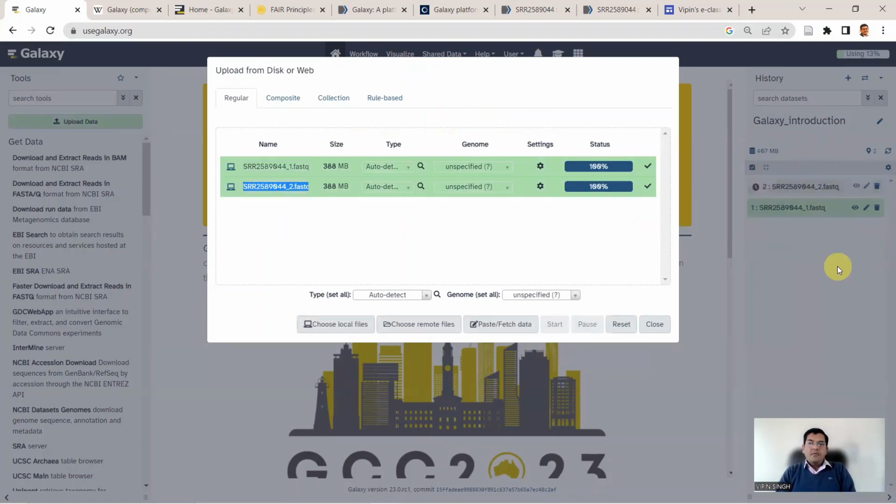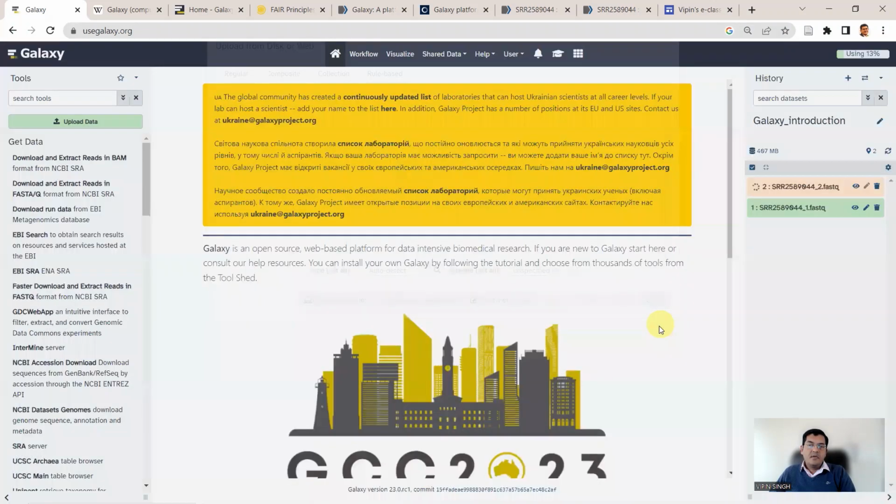All right, so here we are, and the paired-end read for the other end is also uploaded now, and it is currently orange, and it will turn into green shortly, right? So here we are, we can close this now. We have completed uploading, so we could close this.